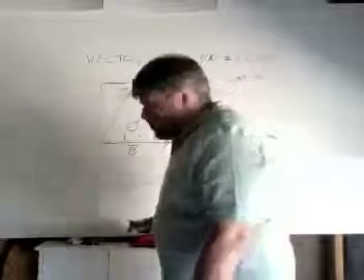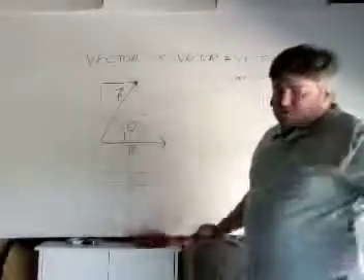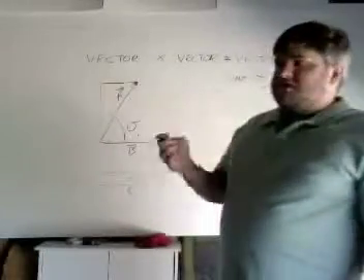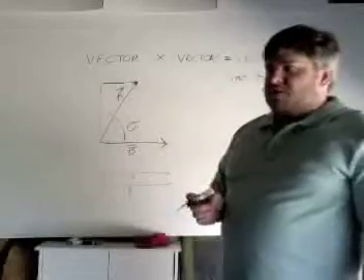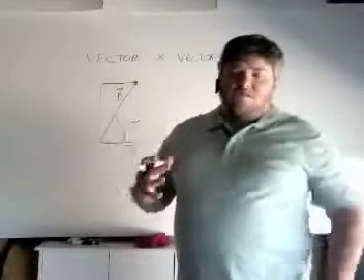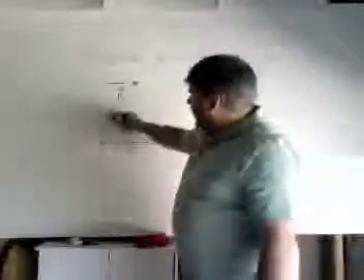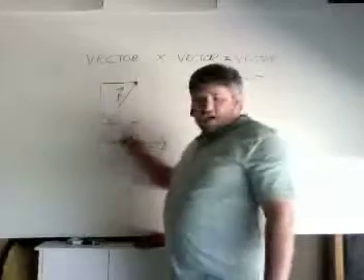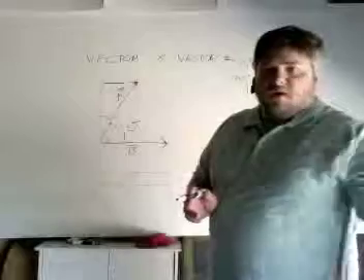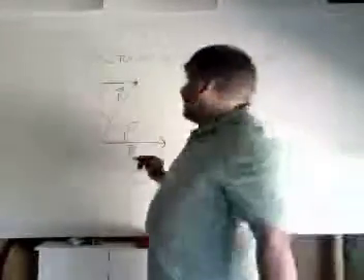Cool? So the generalized form for cross products, which I'm torn on this decision, either to tell you to just use the generalized form or to use your brain. I mean, I think it's more important that you understand that you're looking for the separation between the two angles, because what happens if they give you that angle instead of that angle? You plug in sine theta and you're going to get a number that doesn't work for you. It's not going to be the right result. But we're not going to worry about that.